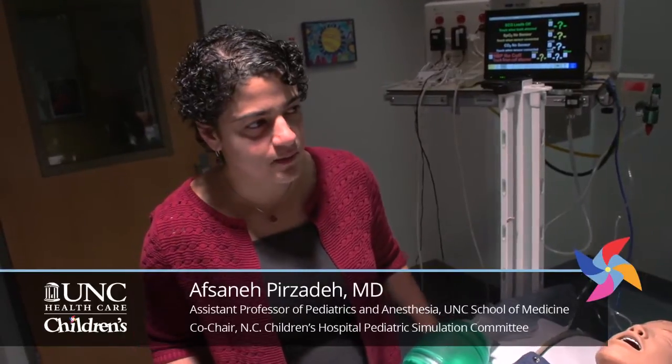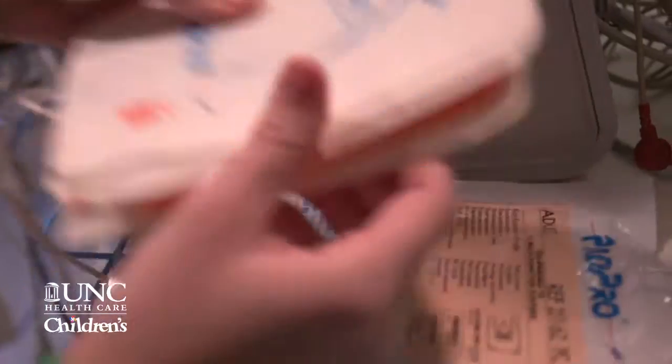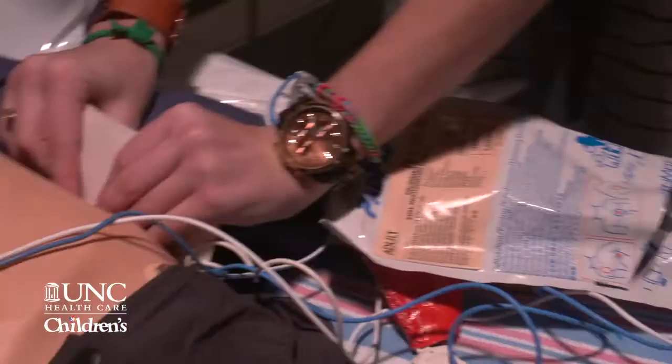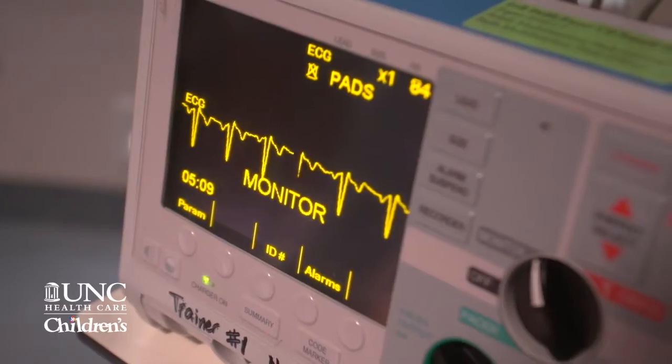Do you recognize that rhythm, Shelby? Just as simple as where's the location of that particular drug that you need — is it readily available? Or where is that device that you need to shock the heart — is it readily available? When we do a mock code in the PICU and we say let's shock this patient, they have to actually find the device, know how to turn it on, how to charge it, and then how to deliver the shock.